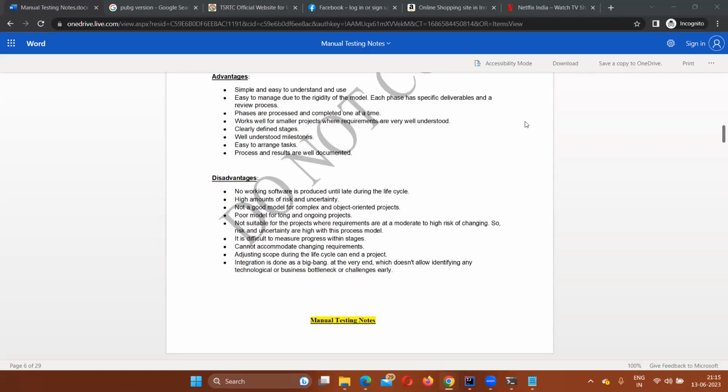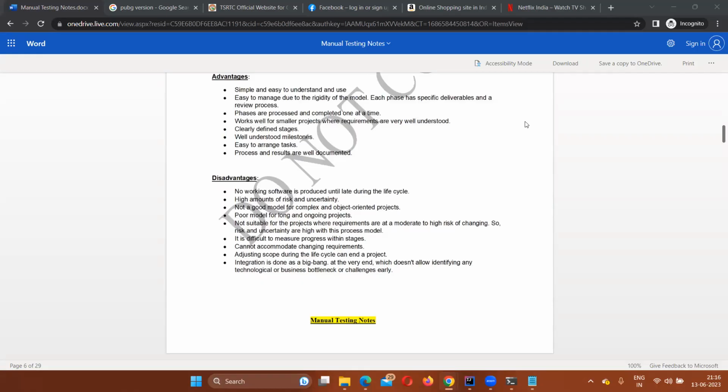After the end of each iteration, however much of the application is ready, you will be planning the requirements well in advance for that iteration. All those requirements will be satisfied, developed, tested, and you'll be releasing the application. So the application is ready for use. When you release the application, it means that it can be used, maybe by the end user or maybe by the client. Whoever is the intended audience, they can use the application, not a problem.